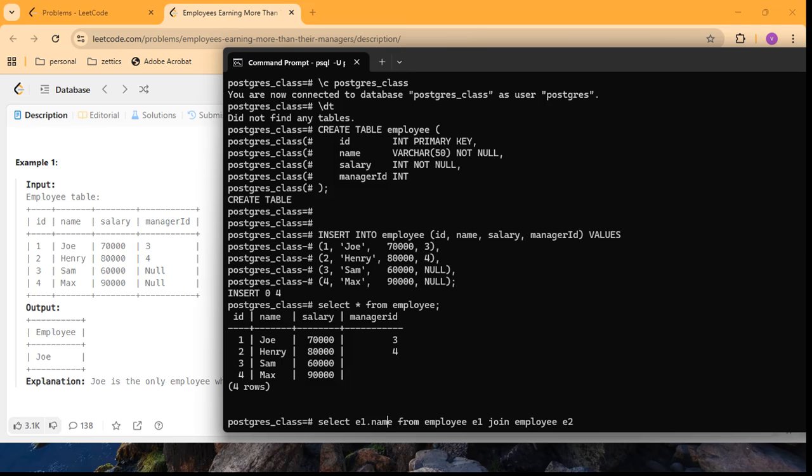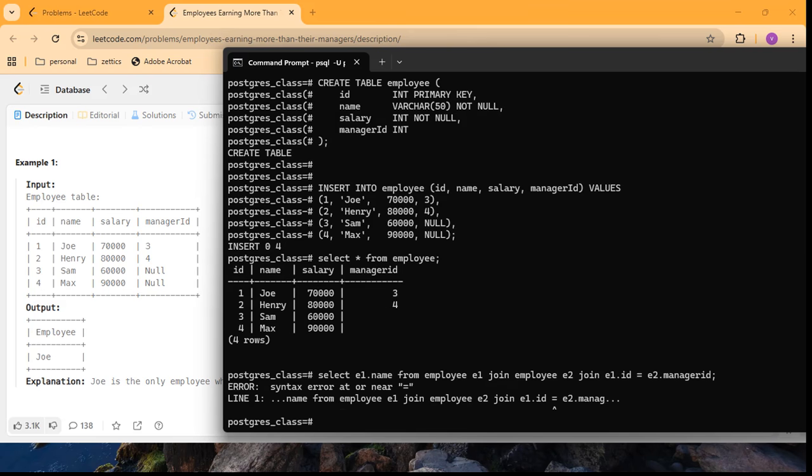Okay, it doesn't matter why, join E1 dot id equals to E2 dot manager id. Let's try to print this one, see what it is giving. Oh sorry, we need to give on here, right?